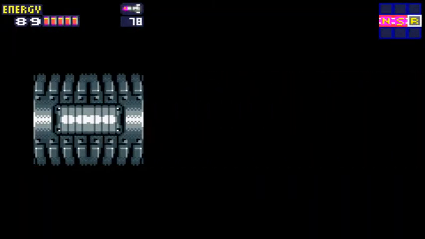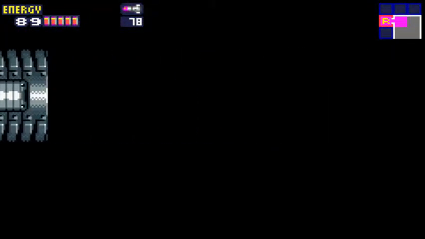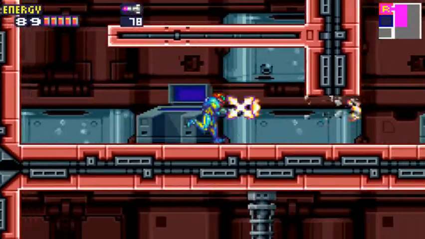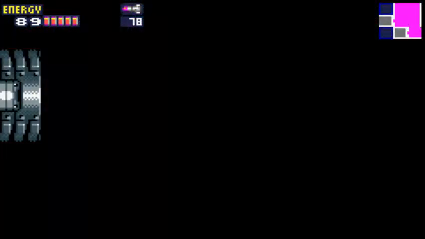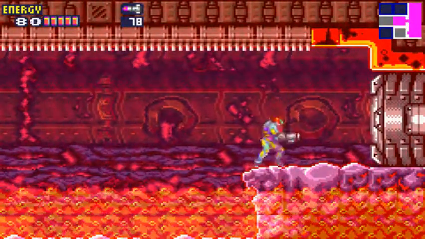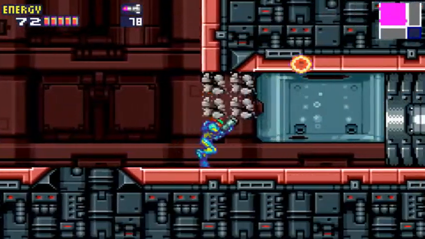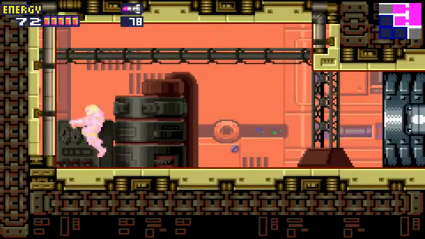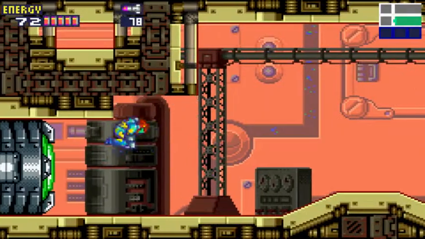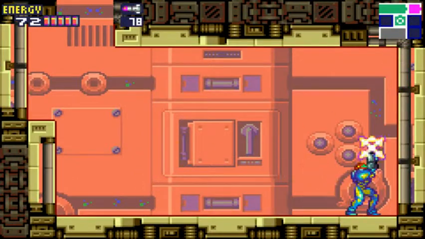So what the computer was explaining with that is, I'm actually gonna drop down here and kind of shoot through here. What they were saying is, if we head into a room like this, it drains your health, because extreme heat is still very bad. We do not have anything that protects from heat. However, through this room is a secret wall full of speed blocks. Also, shooting through the floor, there's a missile tank.